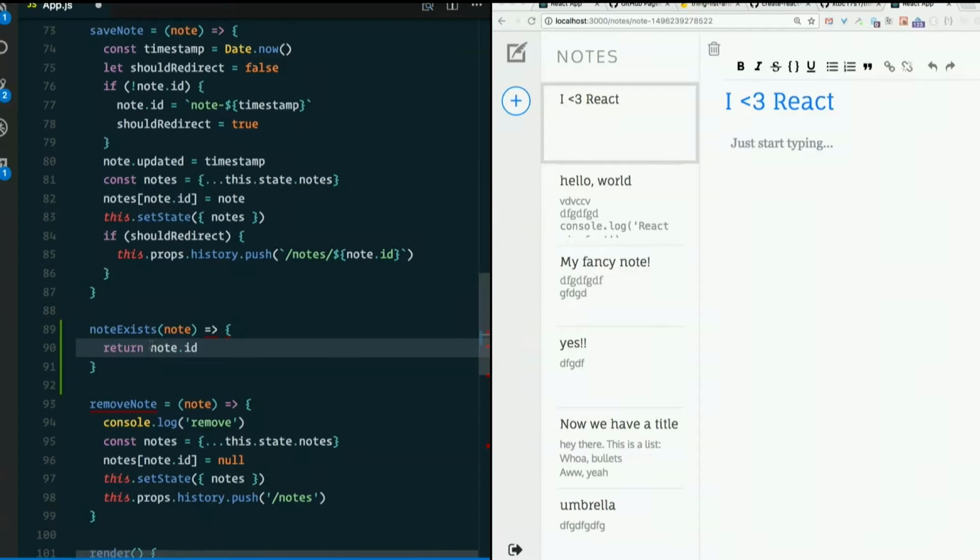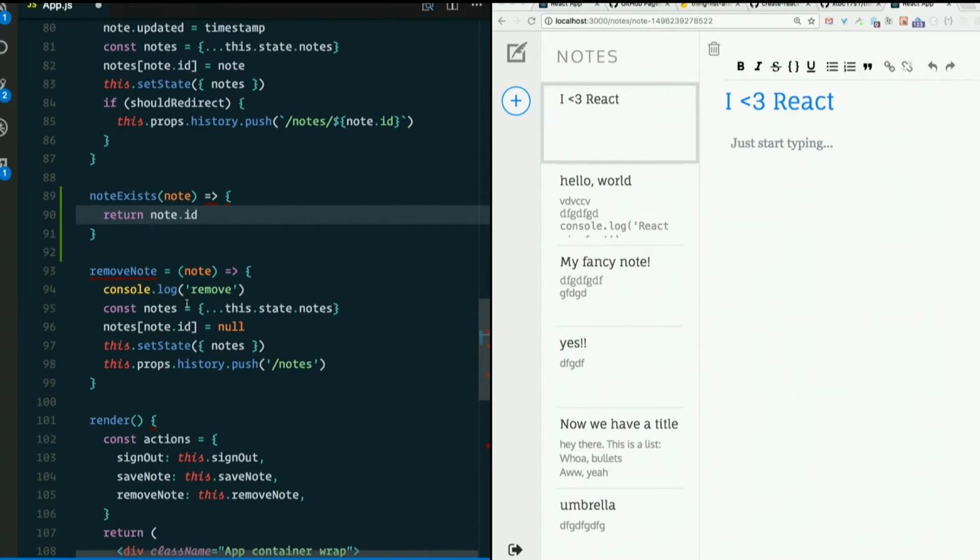How could we make this return a Boolean? What's one way that we can make sure that this returns actually true or false, not a string or undefined? Who can think of a trick for doing that?